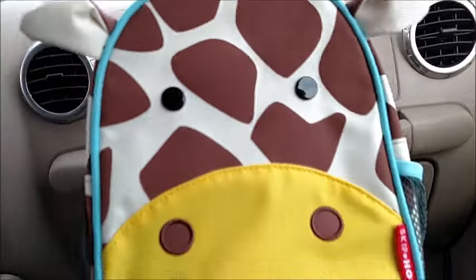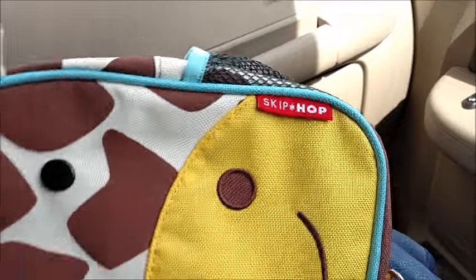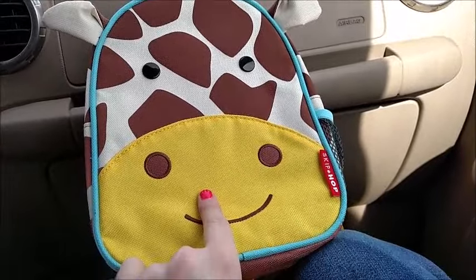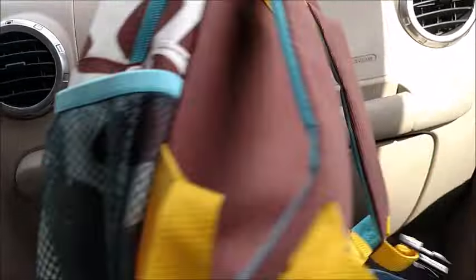And I'll let you guys see the backpack in just a second, okay? Okay, here's the backpack. It's from Skip Hop, and it comes in different animals. We got the giraffe because it's so cute, and you could use it for both boy and girl.